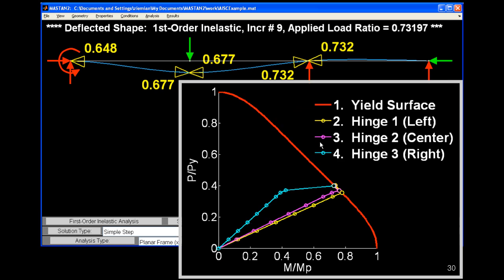I thought you might find this slide kind of interesting. This is showing you the yield surface that's actually in Masthead. Again, on the horizontal axis, we're monitoring at each one of those cross-sections the bending moment normalized by the plastic moment capacity. And on the vertical axis, we're monitoring the axial force divided by the yield load, or P sub y. And the yellow curve here is the response where the first plastic hinge forms. So it looks like I was putting the loads on in about 10% increments, and at about 6.5 of these increments, the forces at that cross-section reached the yield surface, and we got a plastic hinge.